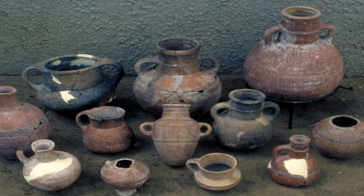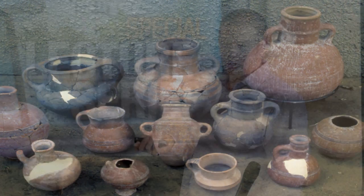I'll show you a piece of it. I have it with me. And that's burnishing. What they've done is rubbed that to kind of polish it. But you'll see some of these have red, the red slip, the red color on them with the lines. But they also have little thin bands of either white or black paint. And so this is something that comes in at this time. We were talking about how pottery helps us date things yesterday. This is another way we know in a Philistine context where we're at in time.